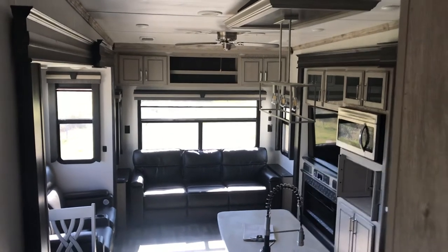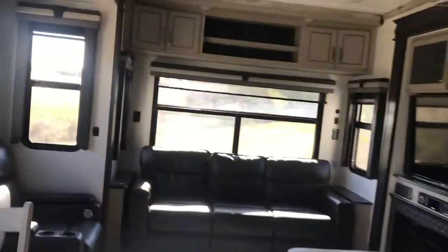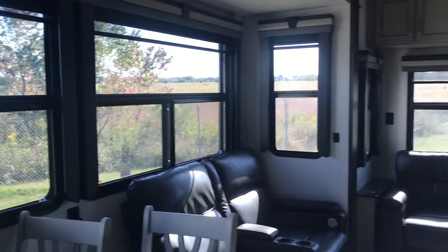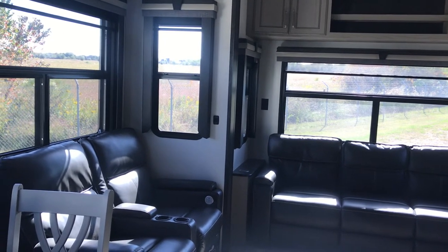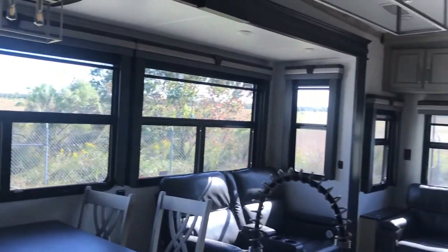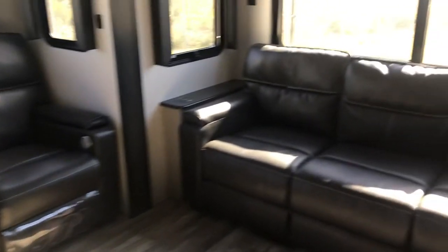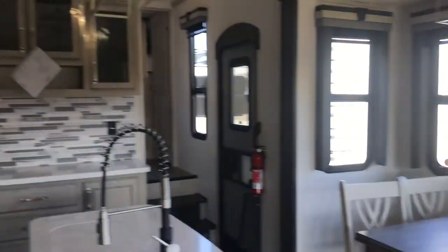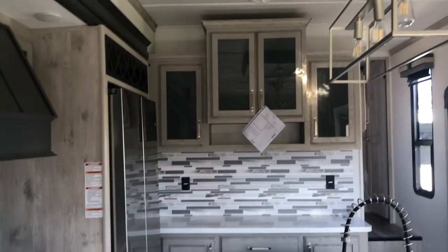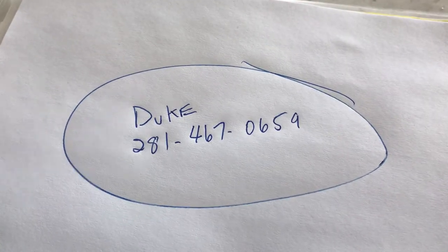Even if you live five minutes away, I'd recommend staying here a couple of days so we can address any questions or concerns before you head out on your own. And if you're at a campground and call me on my cell, I'll have your name saved — I always pick up for my customers. If something needs more help, I'll get you to the right person. Even years from now — even if I retire — if I know something that will improve your ownership experience, I'm happy to share it. I still appreciate you. Thank you very much.